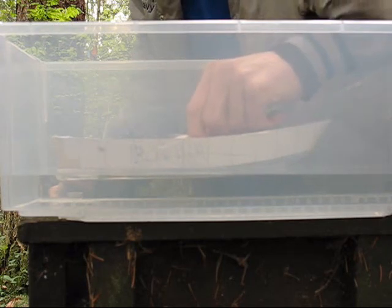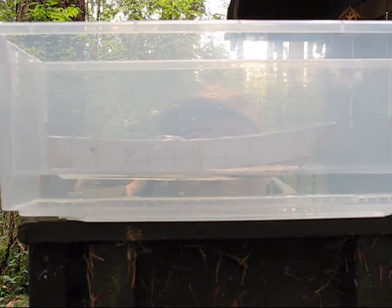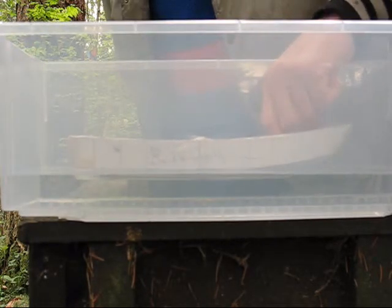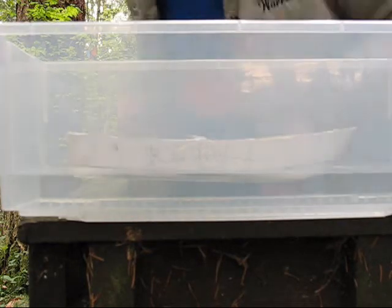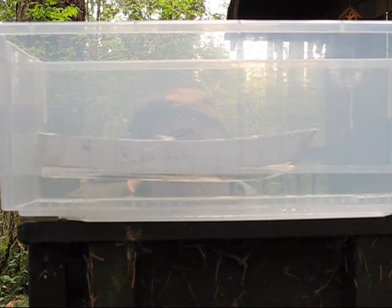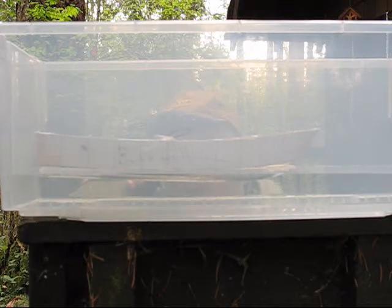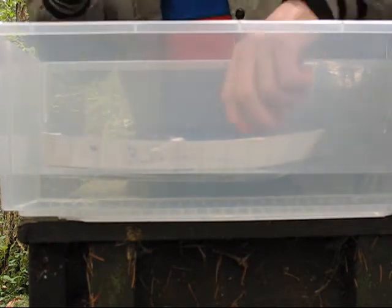Let's give him his buddy — about 250, 260 pounds — set him on the middle seat. We're back in balance again. Let's bring along Clyde, another big boy, and set him up front. That tipped it a little bit, but we've got about 900 pounds of people in this thing. I'm quite happy.